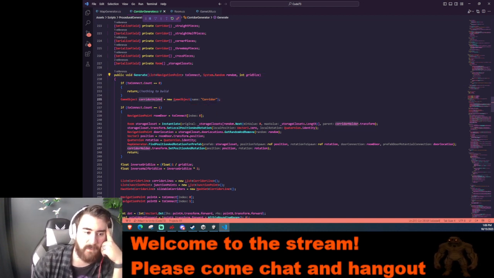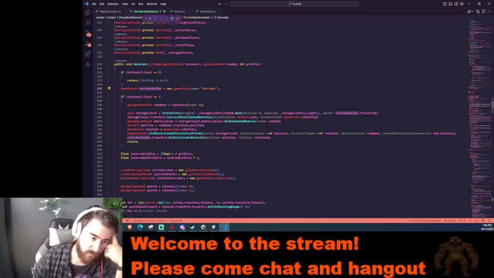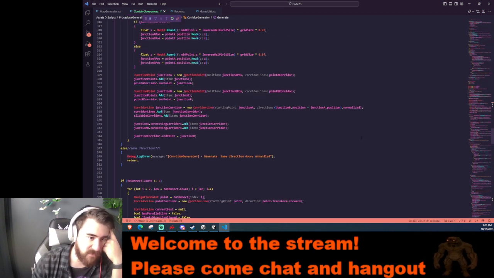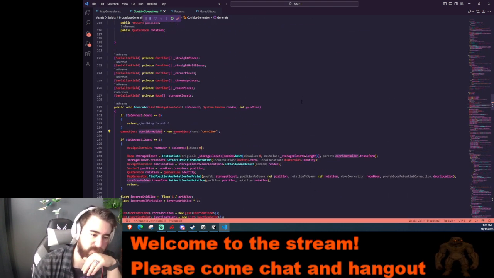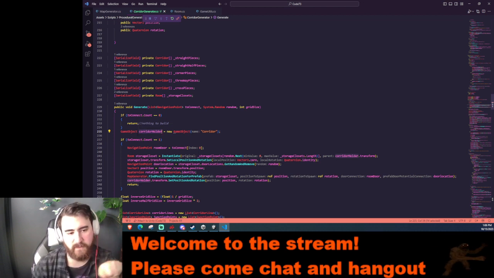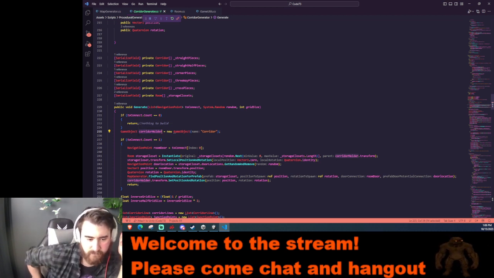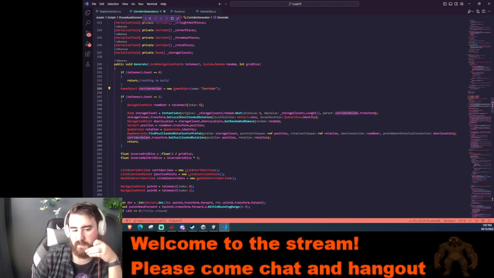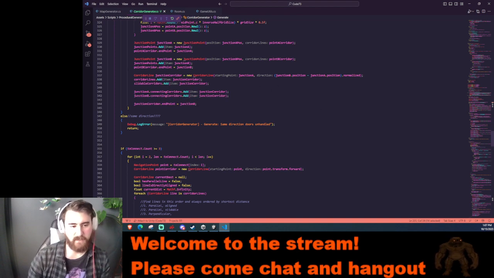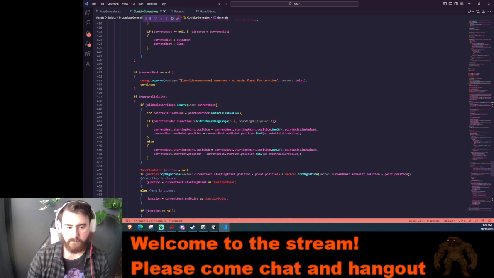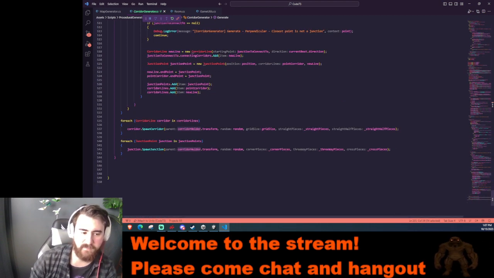So, I create a corridor holder, just the game object that holds all these things. But there's probably some way to make the pieces that I'm creating let themselves be known to this corridor holder.